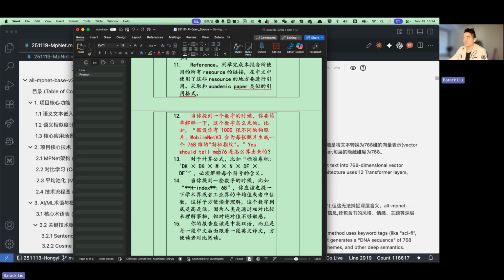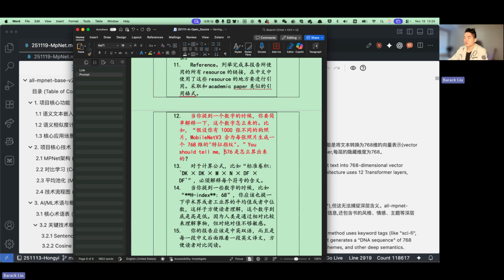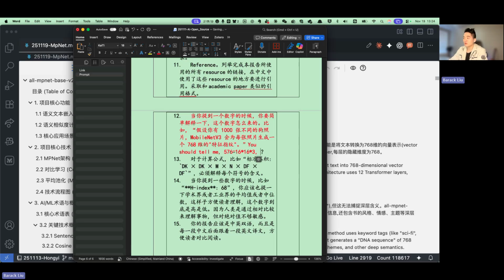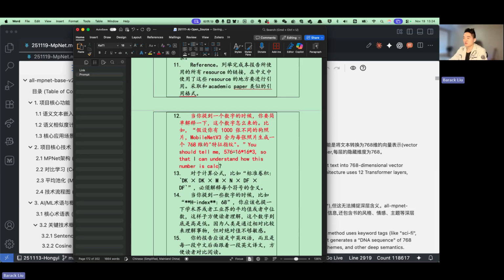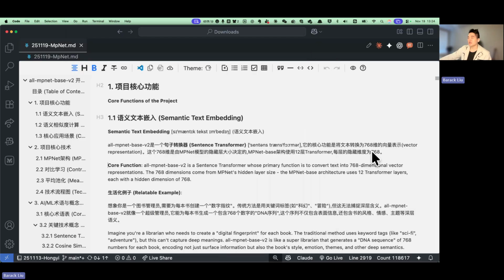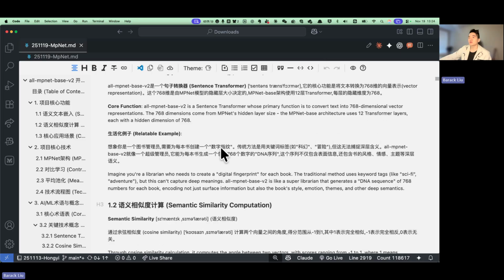You should tell me it is equal to something, so that I can understand how this number is calculated. Obviously, it doesn't follow my instruction. It doesn't specifically tell me how 768 is generated.